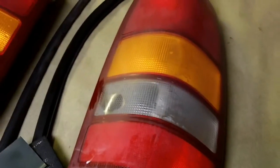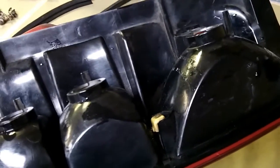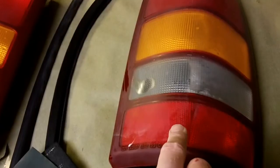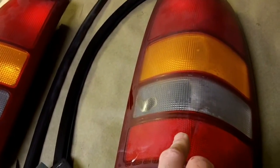It's sitting on a block here, although I didn't use the block very much. I did all that actually in a wash tub, a slop sink, whatever you want to call it, and they were washed down real good prior. They're still a little wet on the back, and a little scuffed up, but I had fluid film all behind where these taillights go in, so that was on there from previous years, and that was cleaned up. And after I did all the wet sanding with the 1000 grit, I went over them with a gray Scotch pad and some Comet or Ajax, whatever you got, household abrasive cleaner.